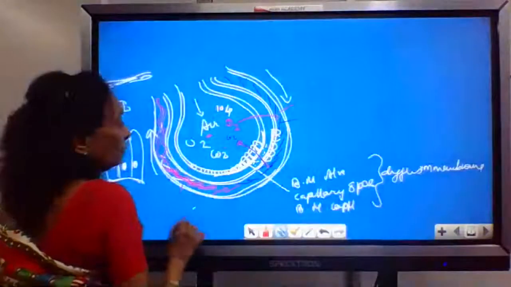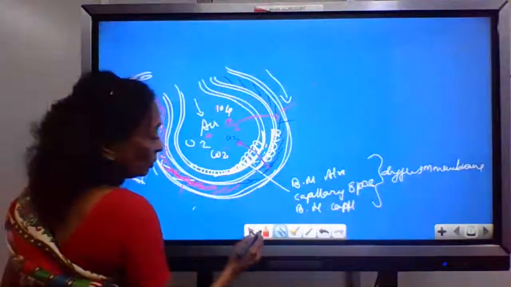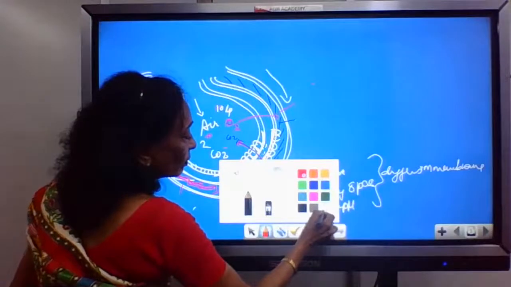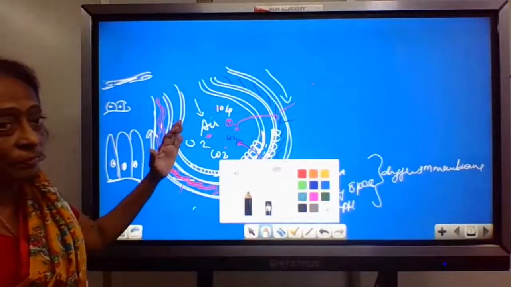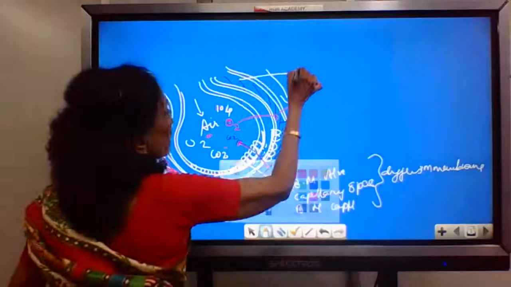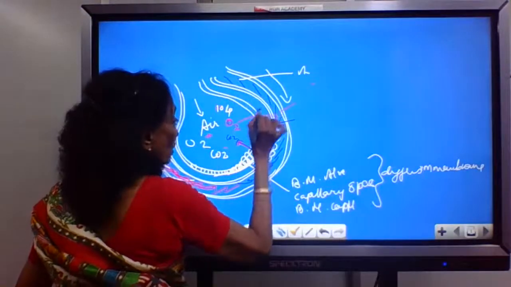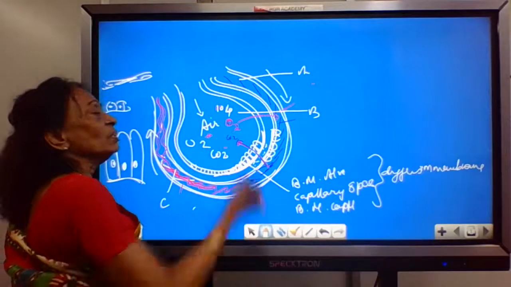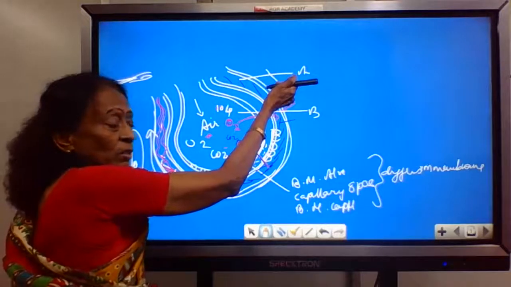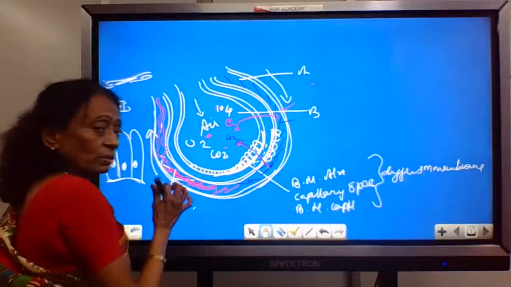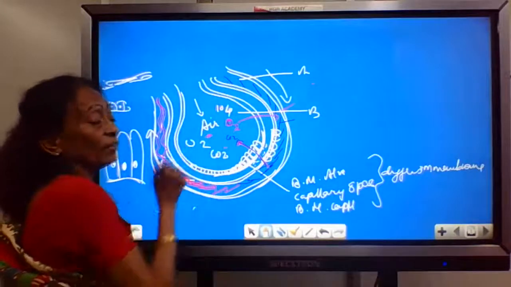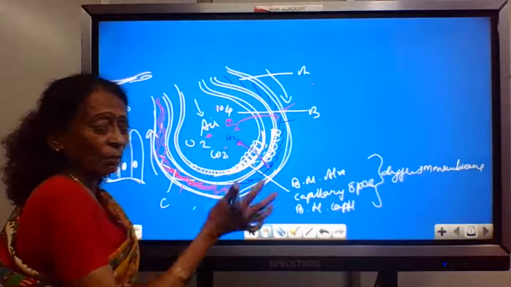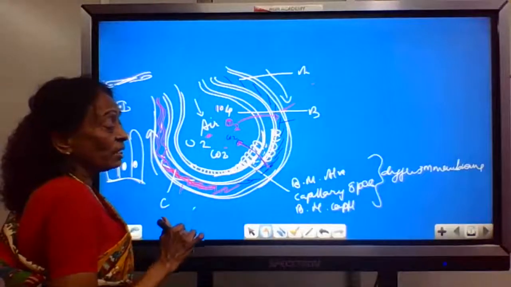Now the labeling. What labeling can they ask you here? First, the labeling will be on the diagram. They can ask you, what is A? I'll simply write A, B, and C. Pulmonary artery, arteriole, alveoli, pulmonary vein. They will mix up artery and vein, writing this is pulmonary vein and this is artery. Four options will be given. They will muddle up the A, B, C and give you options.